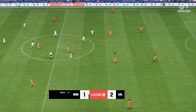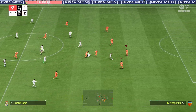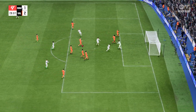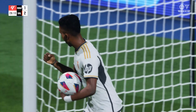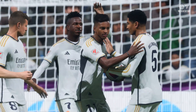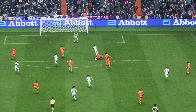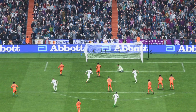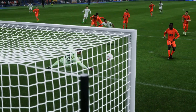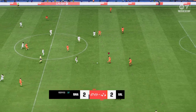Well, Real Madrid are still trailing here, but this game is very much a contest again. Rodrigo, and then level — when just a few moments ago they trailed by two. Well, if we look at it again, you've got to say it's thoroughly deserved. They've been the better side of late, creating chances, and you just wondered when the goal was going to come. So it's now 2-2 as the ball gets rolling again.